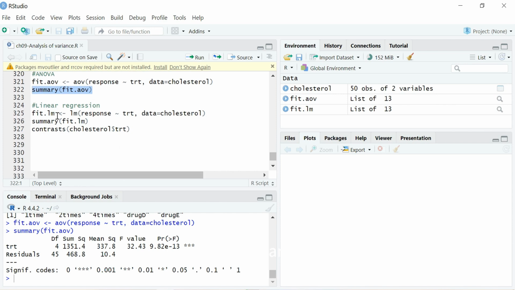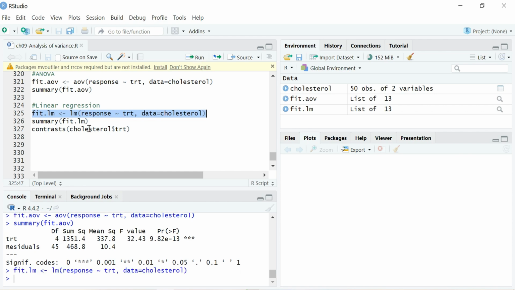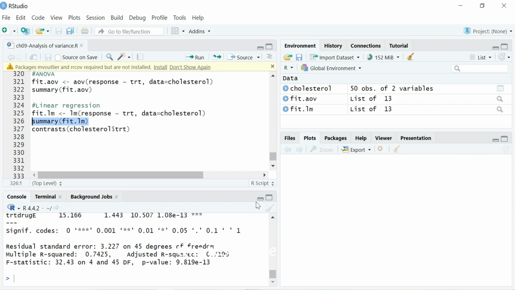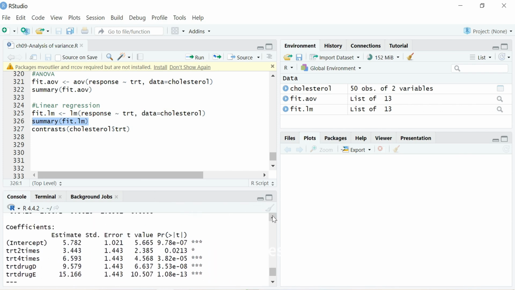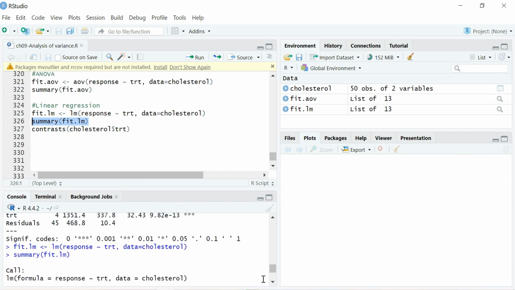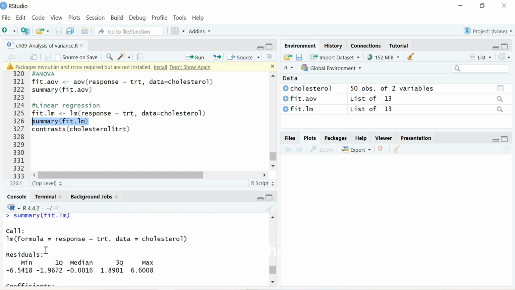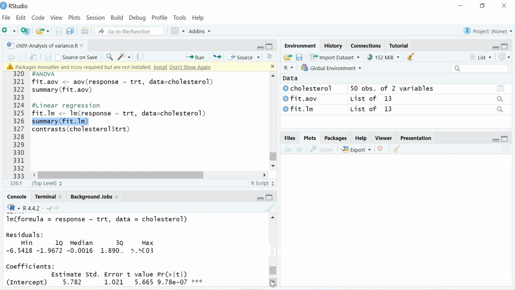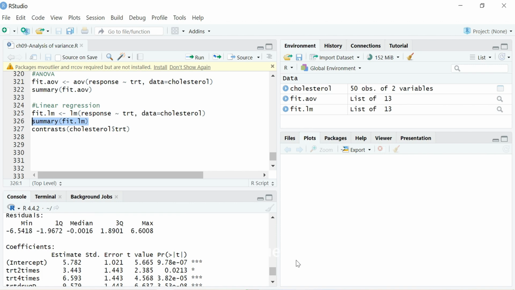Then we can use another approach called linear regression. So lm, with the same expression as ANOVA: response, and the right side of the tilde symbol is TRT, data crossfloww. Then we also show the summary of this analysis. The regression shows the expression and residuals.